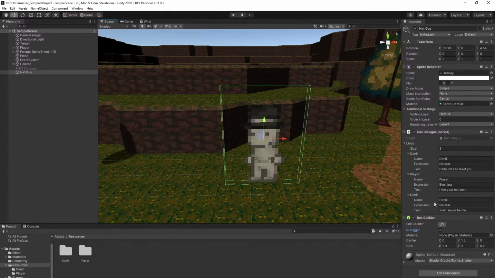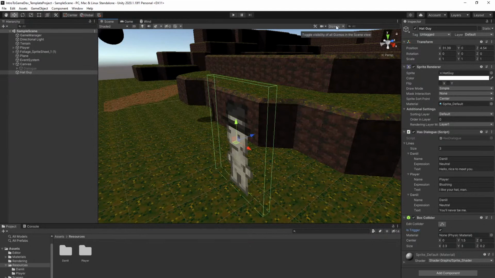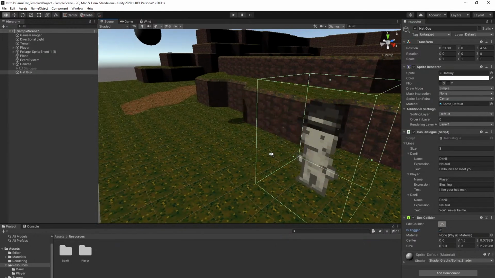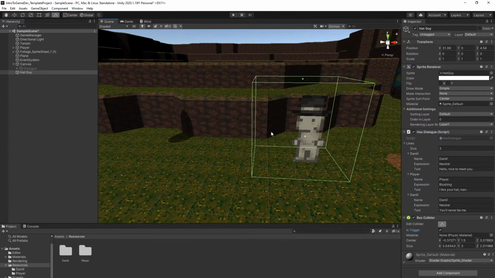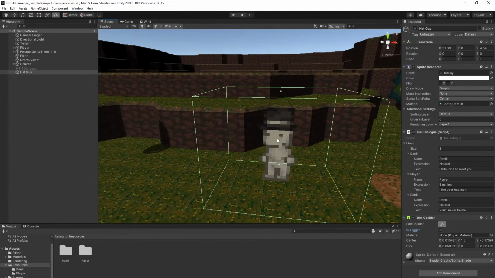I don't know why I paused for so long on that one. That's one checkbox. First of all, to see the lines on this one, you do need to have gizmos enabled up here. If that is somehow turned off, just make sure it's on. And you want to grab this spot where it says Edit Collider, click it once, and you can see that these draggable points have been added to the object. So we want to drag this out a little bit and just make a sort of box around him from where you can approach him.